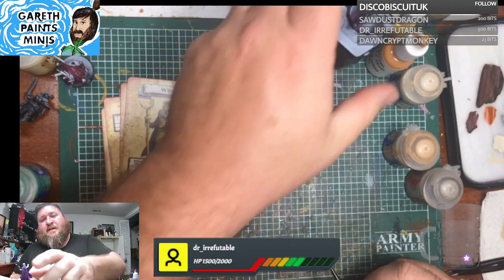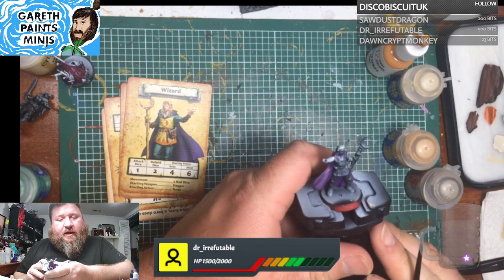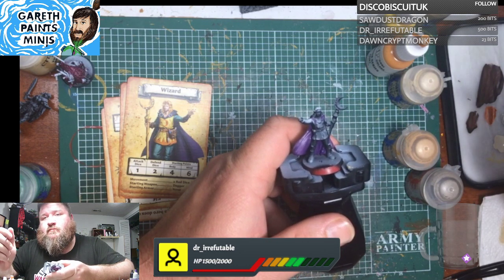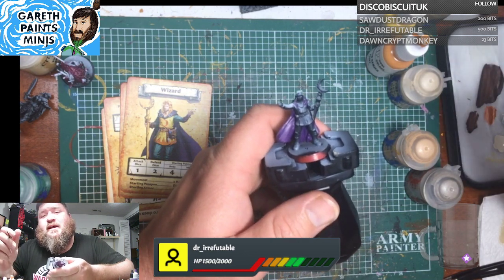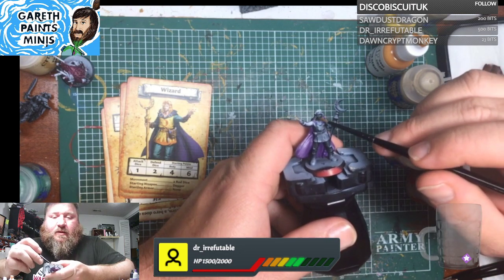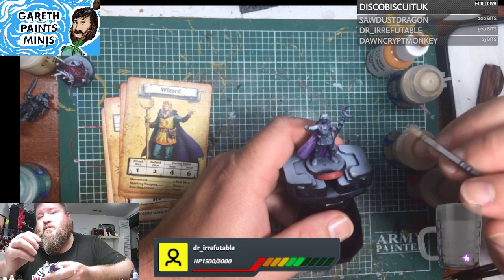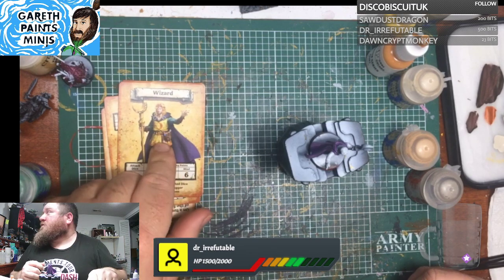But, as you can see, got the wizard here. Okay, would you guys want me to start on the clothes, or would you want me to paint the flesh first on the wizard? Would you guys want me to paint the skin first and then work my way out? Keep working on the clothes. All right. You know what? Let's just dive right into the tunic area.